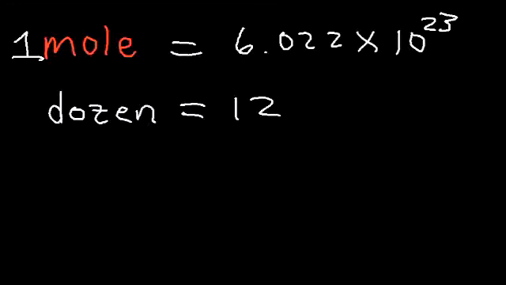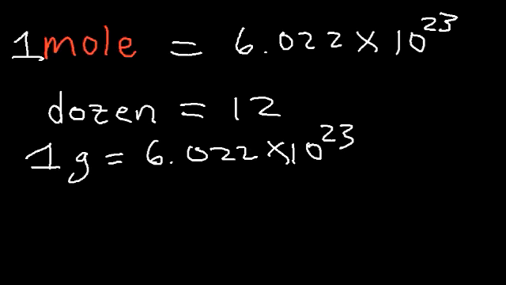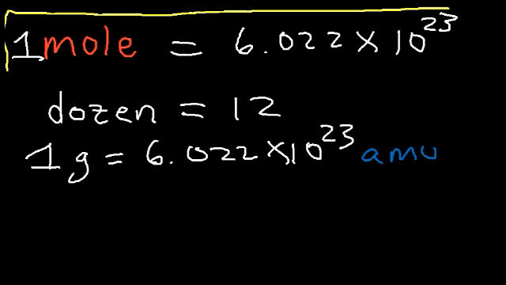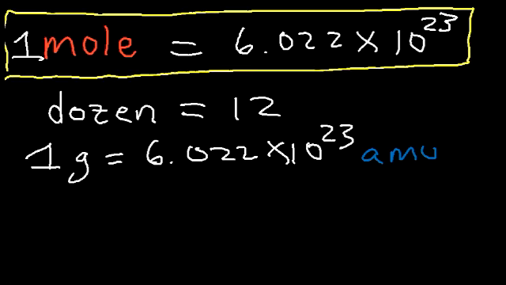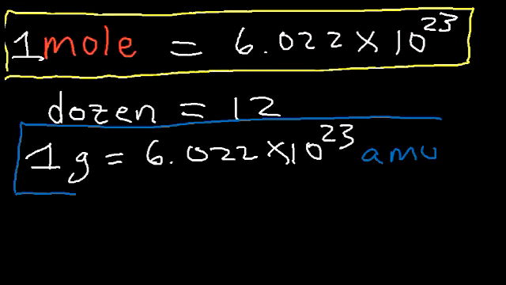It turns out also that another conversion factor that you may need to know is this one. 1 gram is equal to 6.022 times 10 to the 23 atomic mass units. The number 6 times 10 to the 23 represents Avogadro's number. So if you need to convert from moles to atoms, you can use this conversion. Or if you want to convert from moles to particles, moles to molecules or ions, you can use that. If you need to convert from grams to atomic mass units, you can use this, but we're not going to use it anytime soon, but you can jot this down in your list of notes.